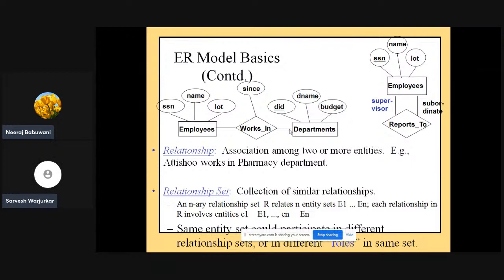For example, in terms of employees, all the SSN numbers are different for each and every employee. In the real world the names may be the same but the SSN number may not be. If I deal with employees, who work in which department, the departments are various, like the pharmacy department, the medical department, the engineering department, and so on.